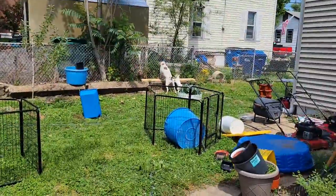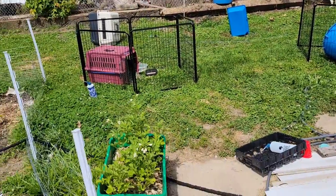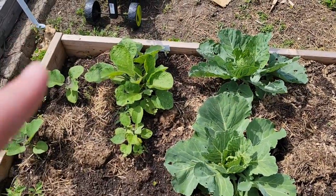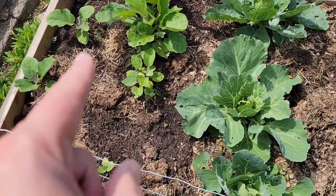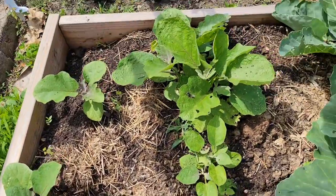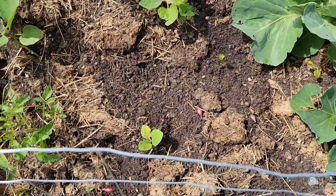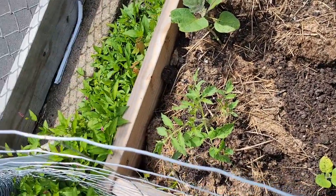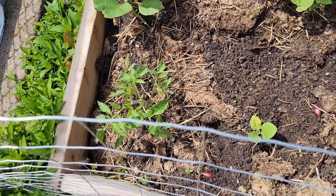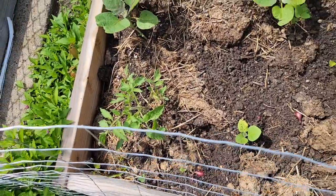Oh, there it is — the gopher must be coming out. There's my eggplant. I think the bugs are really eating a lot of it though — it's not doing very well. I haven't put anything on it yet. I put some red onions around there, and I have one paste tomato plant that I grew from seed. I hope that does good — I'm so excited to get paste tomatoes.